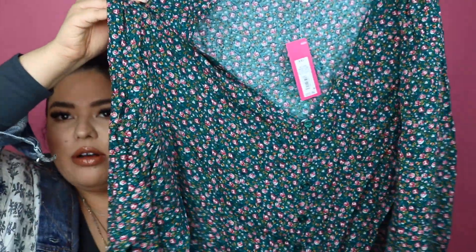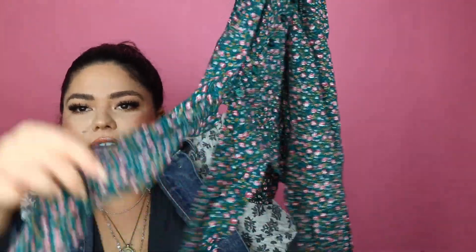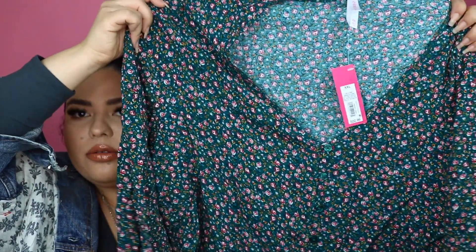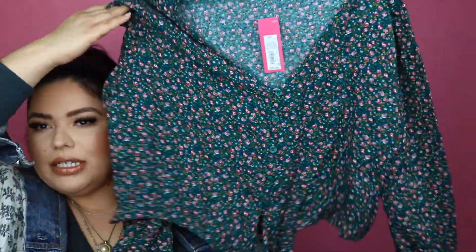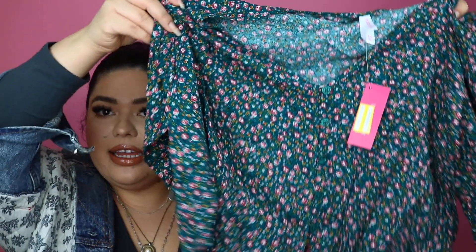This one I found at the end and I was so happy because it's so freaking cute. It's also a long sleeve shirt but it has these little ties that you can use to make it shorter. It has little buttons down the middle. Sorry if it's kind of hard to see — maybe I should have done a try-on haul, but maybe next time. This one was only $6.88 — like that is a steal.